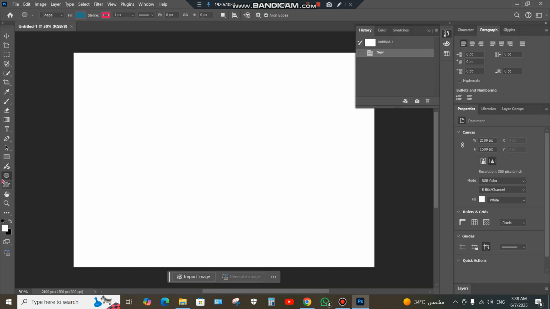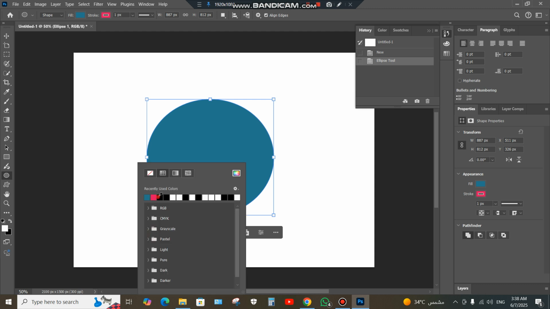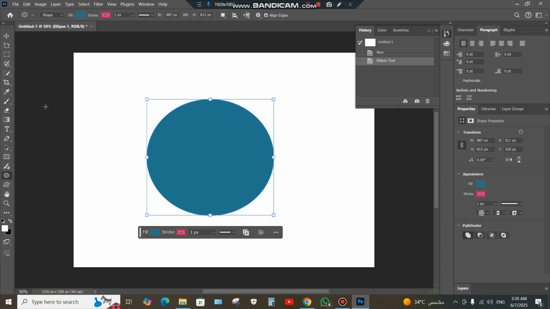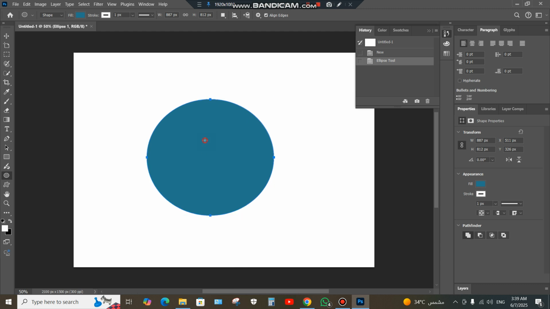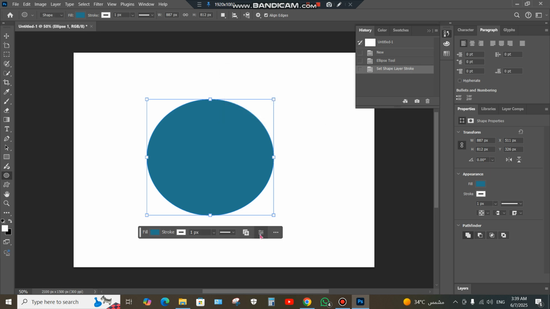So now go to the mini toolbar, select the circle symbol and make a circle, and here in the field you can change the color, any color you want. Click in the circle and click cancel, and now in the stroke you can change the line of the circle colors, any color you want, and click to the circle, add the circle and click cancel.